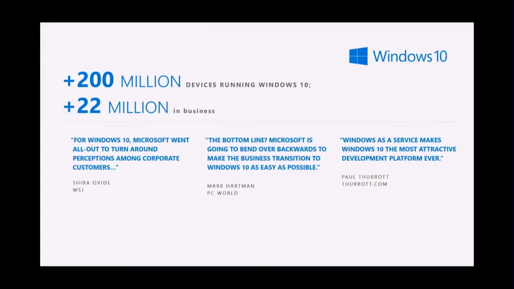So let's talk a little bit about the reaction we got from the market, and then we'll delve into some of the features and capabilities and why that happened. So the first thing in terms of the reaction in the market is we have seen very rapid adoption. Windows 10 has been adopted faster than any operating system we've ever created before. And that's true regardless of the segment you look at. Fastest adopted by consumers, fastest adopted by small business, and fastest adopted, actually today, by enterprise as well.